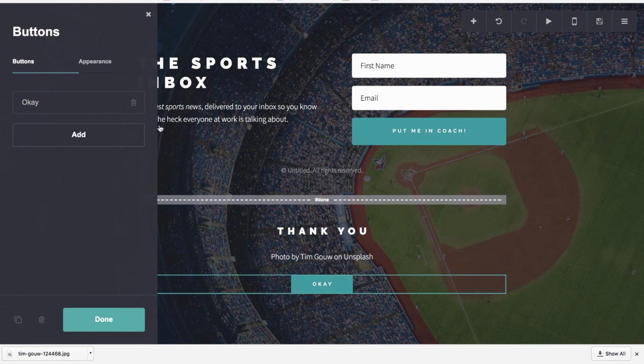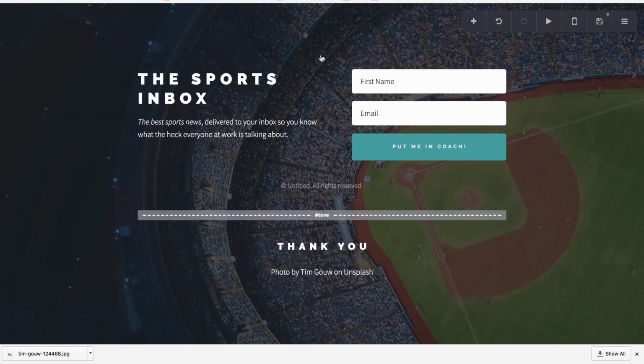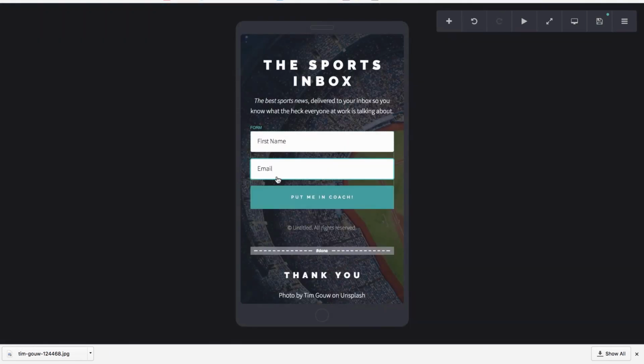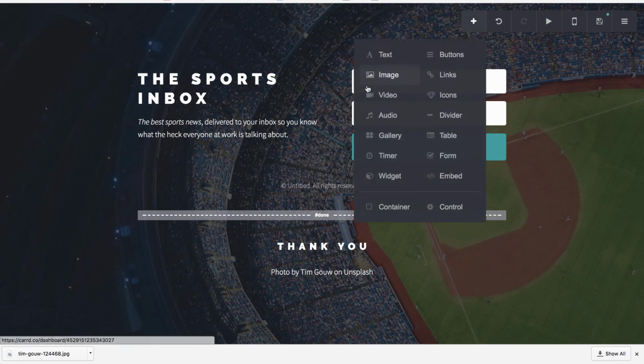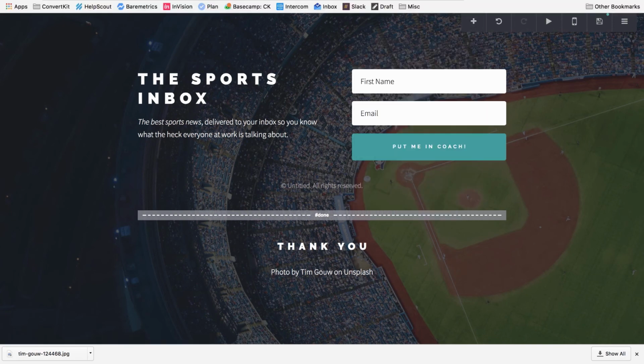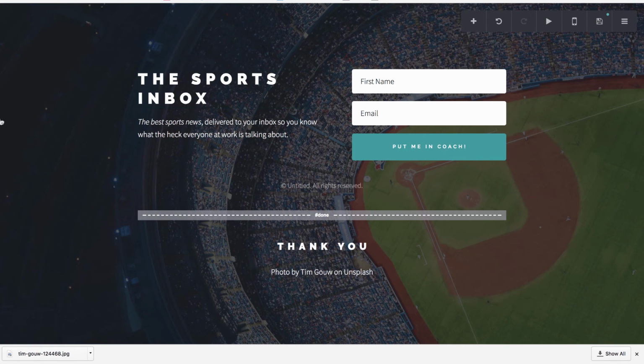You can see how easy this is to set up. I'm just going to go ahead and click save again. I can also click on this here and see what it looks like on mobile. That's really easy to do. Another thing to note is that I can also add in other things up here. I love using Card. I think it's really well run and beautifully designed. That's it.